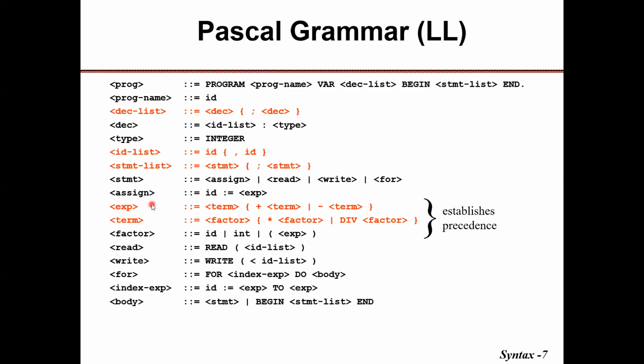Then in an expression, we say the rule expression is defined to be a term, and then curly braces, no special symbol here. So it could be classified as a term, which can be classified as an expression, or a term followed by a plus followed by a term. It could be an expression or a term followed by a minus followed by a term, which can also be an expression. So all of that is the same.